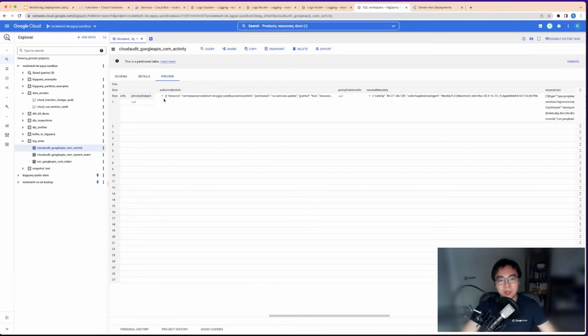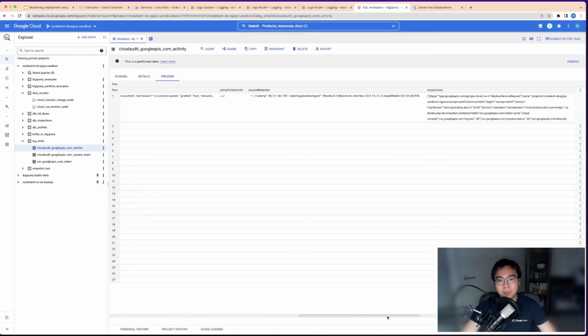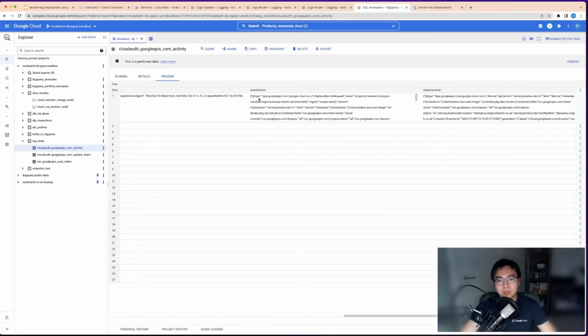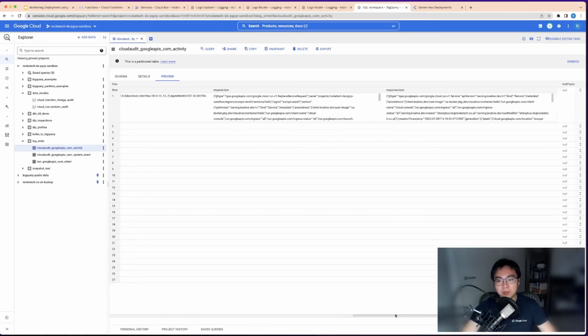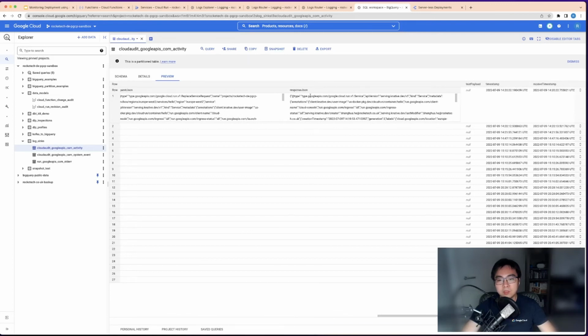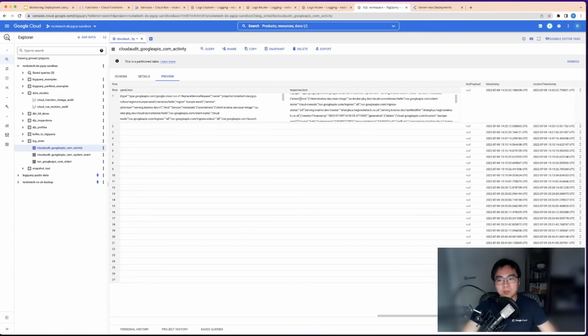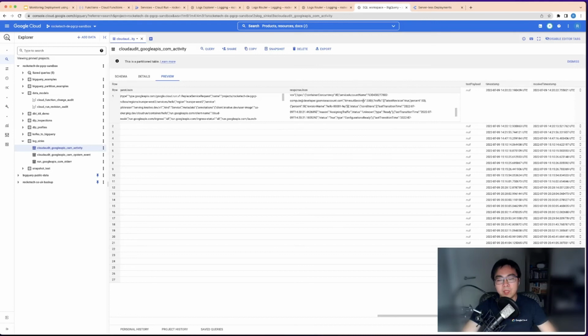You also get the request JSON and response JSON, which has all of the details of what you've actually requested the service to do, and what actually happened from the service response. So this data, once you unpack it, is extremely powerful.